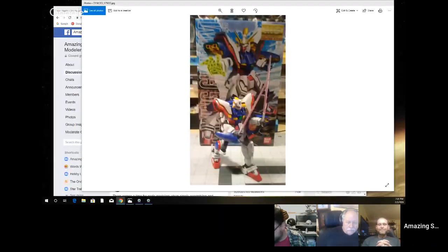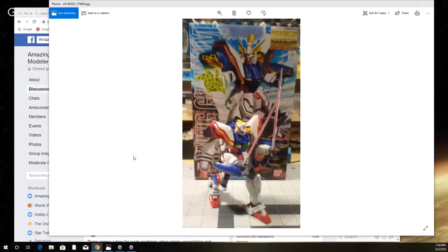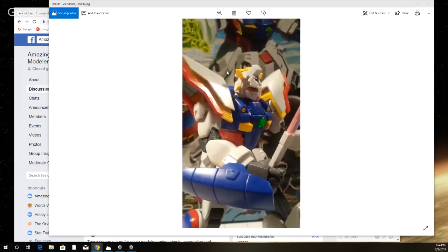I'm going to go back to Amazing Scale Modelers, and I'm going to share some of my stuff here. I promised that if Mark was watching, he would like to see what I had done. I screwed up the legs, had to buy the kit over again, so got the legs in, I got it together, and it is here, Mark.